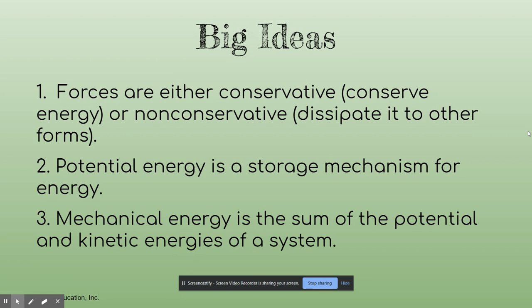The big ideas here are that there are two kinds of forces. We have conservative forces and non-conservative forces. Another idea is that potential energy is just a way that energy is stored, and mechanical energy is going to be the sum of your potential and your kinetic energies within an entire system.